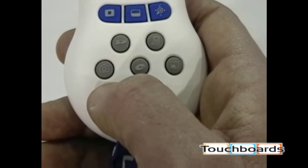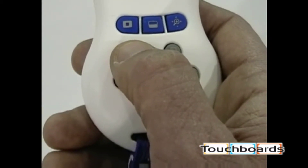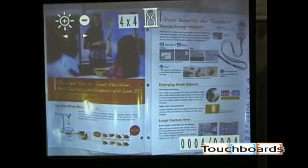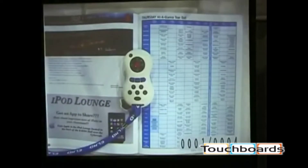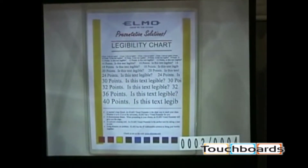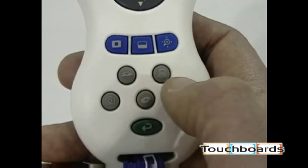The SD card icon button plays back the images you've stored on your SD card. Activating it brings up the stored images — notice how it shows 'four of four,' indicating how many images are stored. You can use the left and right buttons to quickly navigate through all stored images.